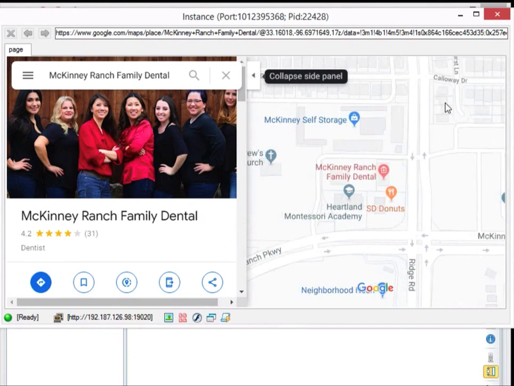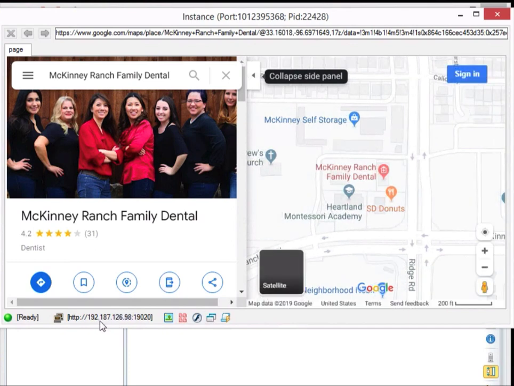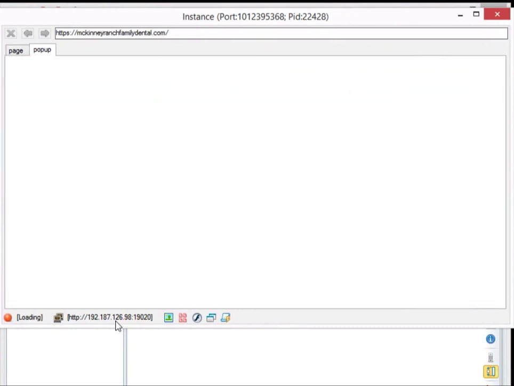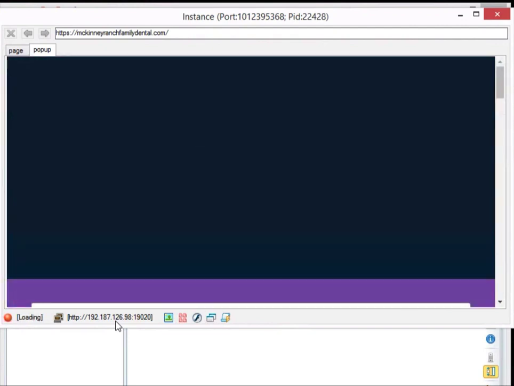So basically the robot, every time, will connect to a different residential IP, and you basically get a brand new residential IP from the proxy service provider every time. And also the robot will randomly pick the URL from your list.